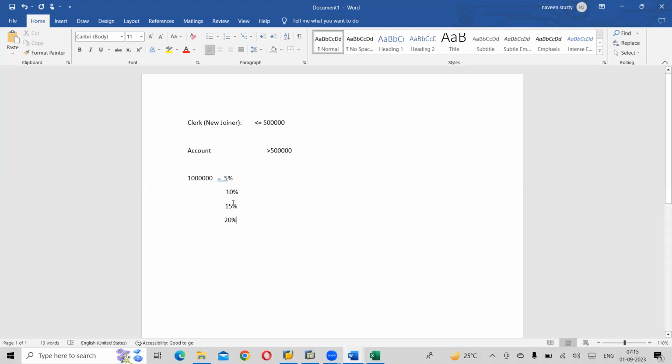So why is the discount getting changed here? Because this person has a limitation of only 5% discount he can give. The next manager can give up to 10% only. The next one reports to the store in charge, so he can give up to 15%. That is his limit. But he is reporting to the store owner, right? So the owner's limitation is 20%. If he gives more than 20% discount, it may reduce his profit and may turn into a loss. Clear? So this is called a tolerance discount.